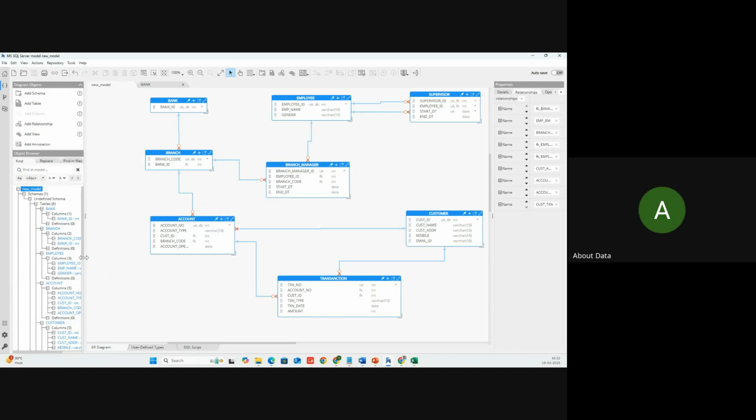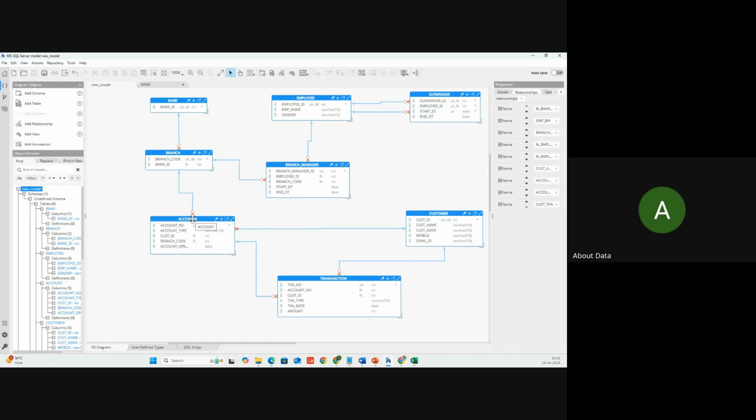That process is called relational loop, and we need to remove that relational loop. Let me show you. Please pay attention here. Say now this is my physical model, so I will say tables and columns.